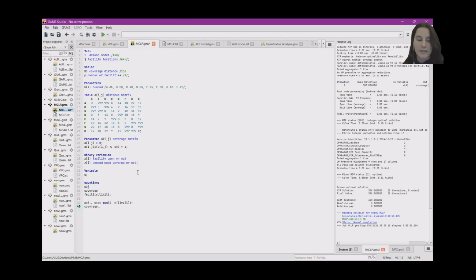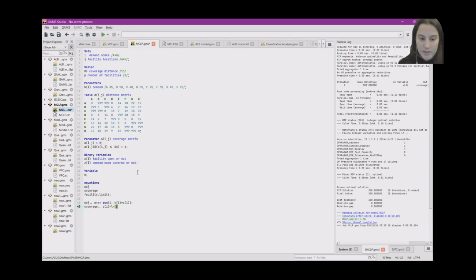So we say zi, which was is the demand node covered or not, is less than or equal to, because if one of the facilities is open that can cover the demand node, that's just enough for us. So that's why the less than or equal to. If it's 1, that's okay. If it's 2, then you cannot give zi more than 1.